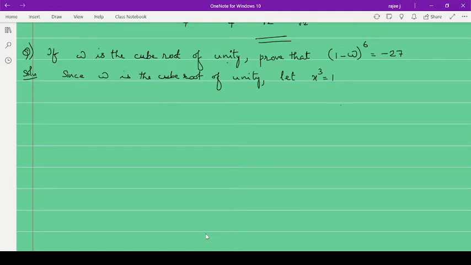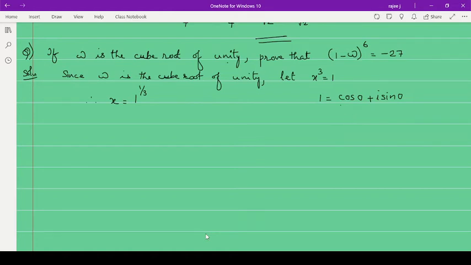You will get 3 solutions for this one, and there you will give omega name. So since omega is a cube root of unity, just assume that x cube equal to 1. Therefore, we can write x is equal to 1 raised to 1 upon 3. Now the modulus amplitude form of 1: 1 is equal to cos 0 plus i sin 0. If you do not remember, then you need to go by r into cos theta plus i sin theta, the modulus amplitude form procedure. So better learn this one.